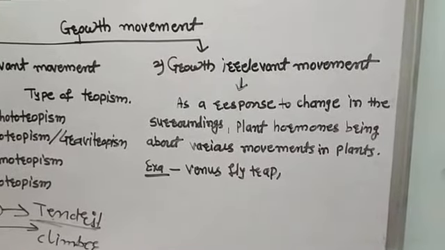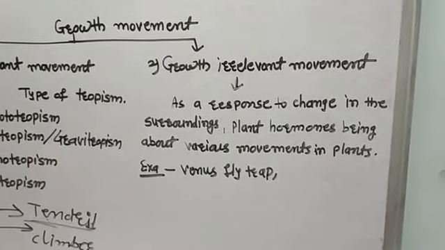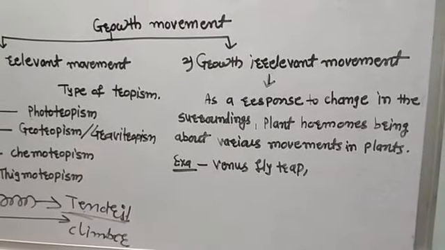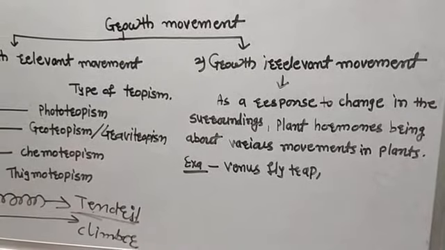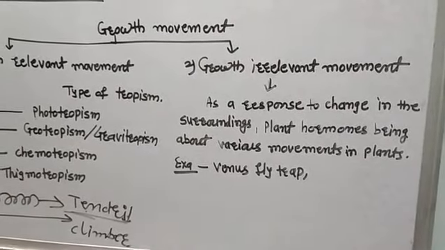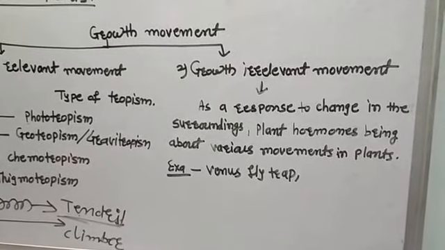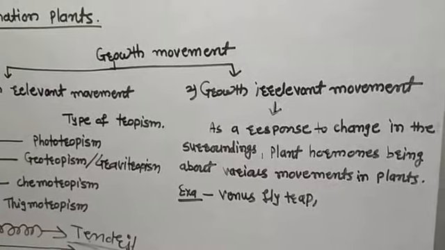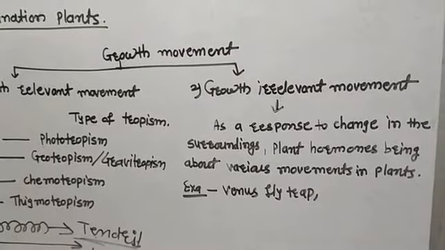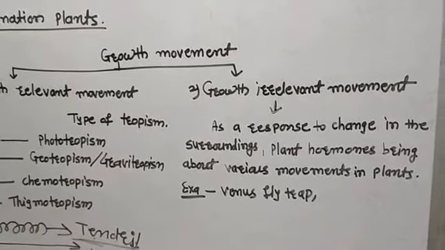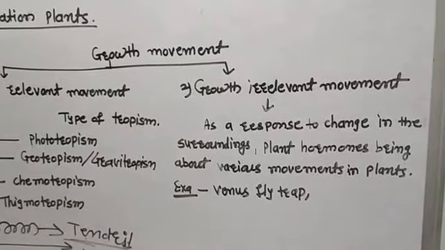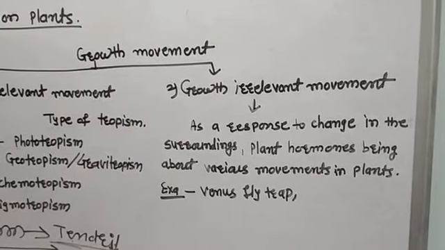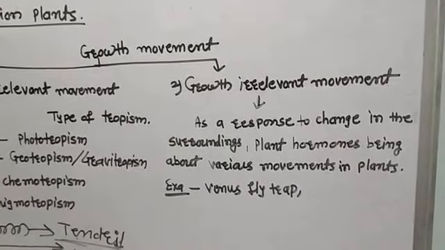For example, we can take the lotus plant. Lotus plant, we know, the lotus flower blooms in the morning, that bud is converted into the flower. That flower opens. Then at night time the tuberose opens. म्हणजे रात्रीच्या वेळी ट्यूबरोज निशिगंध, त्यामुळेच त्याचं नाव आहे निशिगंध, आपल्याला माहिती आहे. रात्रीच्या वेळी निशिगंधाचं जे फ्लावर असतं ते ओपन होतं. Means this is the growth irrelevant movement. Means according to the changes in the environment the plants can show the growth.